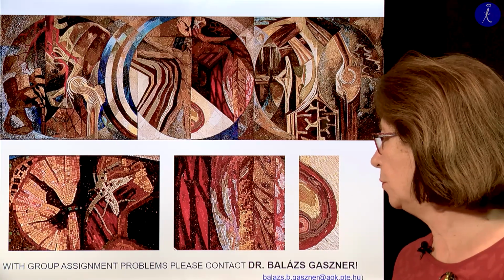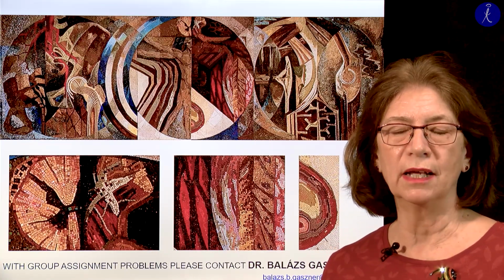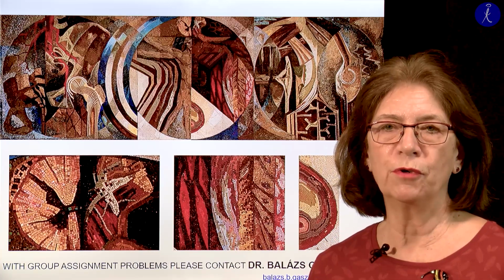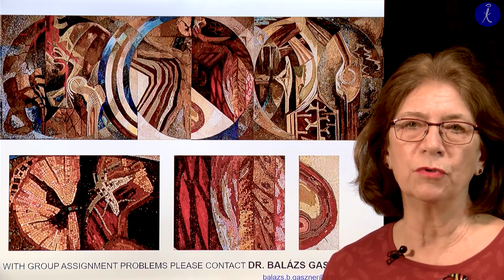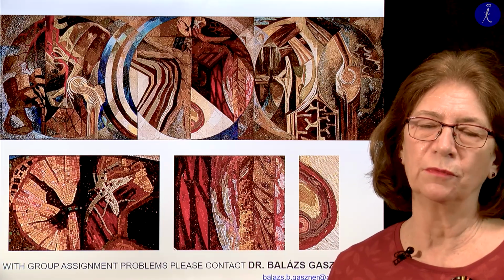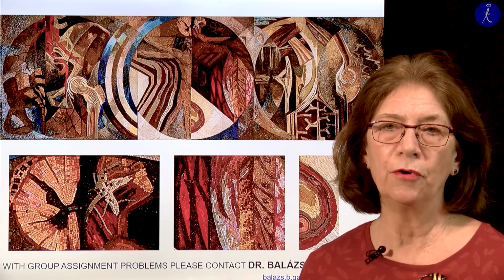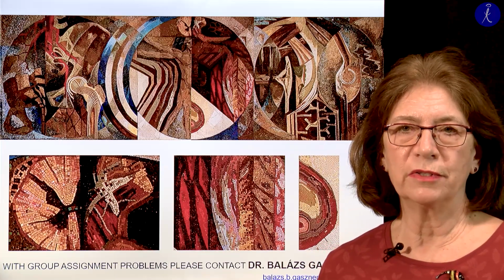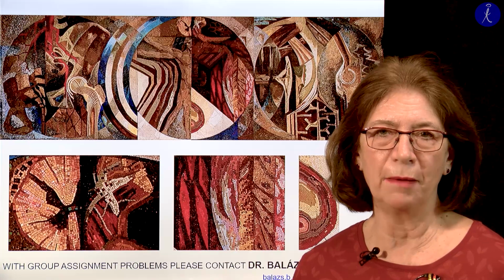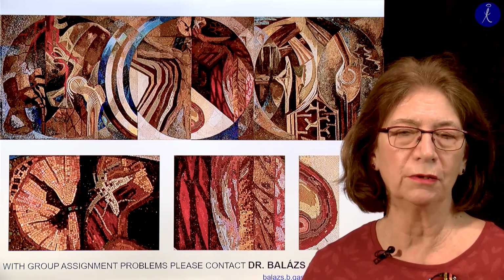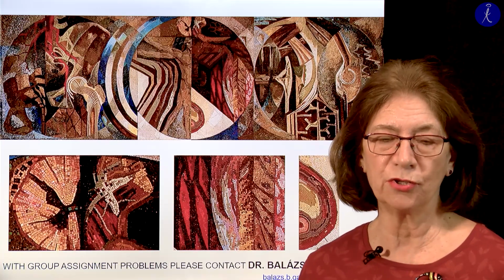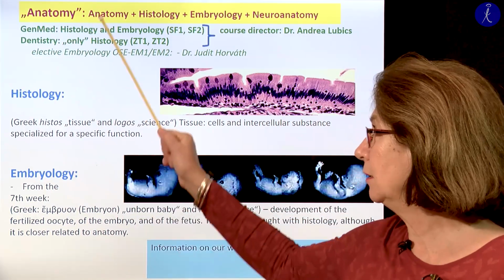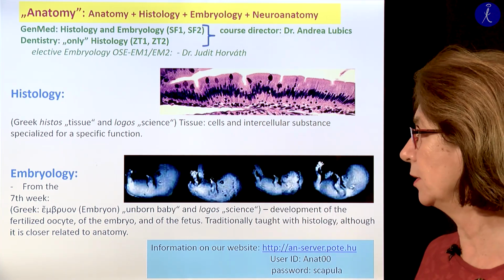Also, please note that you must register for anatomy 1 and histology 1, histology and embryology 1 parallelly. If you don't register for both of the subjects, then you cannot do just one of them, except if you passed one of the subjects already earlier. Please always check in the Neptune what you registered for and whether your registration was valid or not, because we see that sometimes problems happen with this. You think that you did something, but you forgot to click the last button, and then your registration might not be valid.